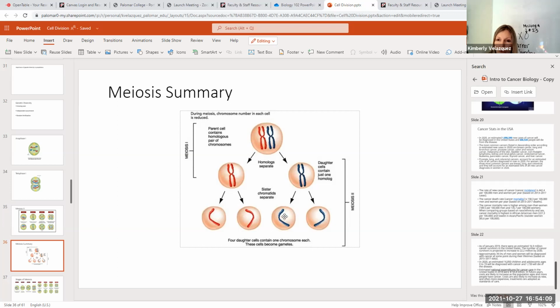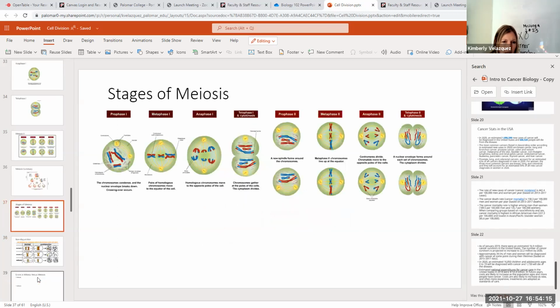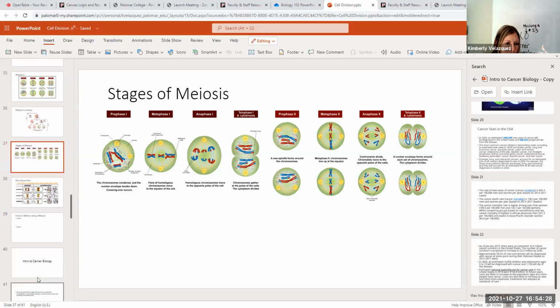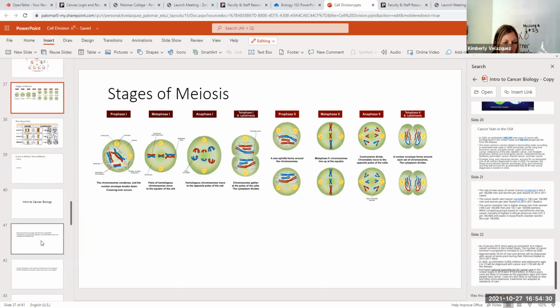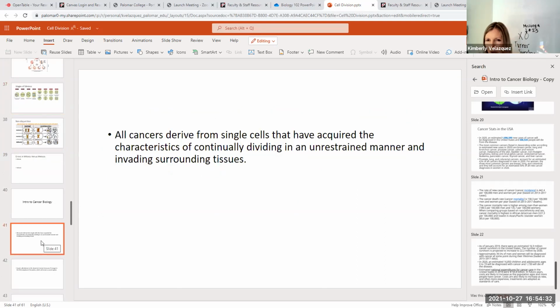By the way, these will each go through the S phase of the cell cycle, and that chromatid will replicate, so they'll end up looking like this again. This is a really good slide to study the stages of meiosis, and I'll post this for you. Again, errors in meiosis are far more damaging than in mitosis.